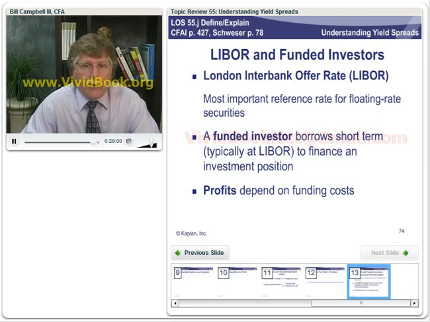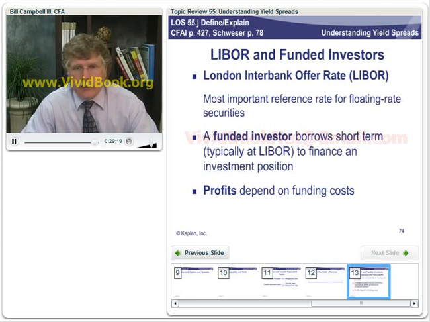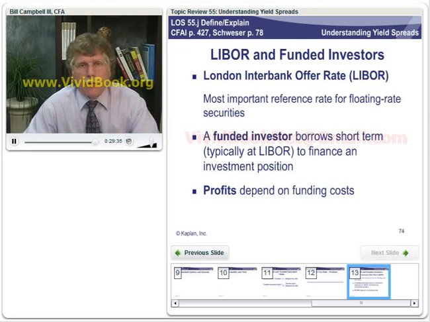If you have a swap, when we get to derivatives, we will talk about swaps. If we have a floating component in our swap, it's most likely that the floating rate used on that swap will be based off of some LIBOR rate. Now, there are LIBOR rates for all different maturities. There's a 6-month LIBOR rate, and a 1-year LIBOR rate, and a 2-year LIBOR rate, and a 5-year LIBOR rate. You have a LIBOR yield curve, just like the Treasury yield curves we were talking about earlier. And there are LIBOR rates for all different currencies. There are LIBOR rates for dollars, and euros, and yen, and so on.